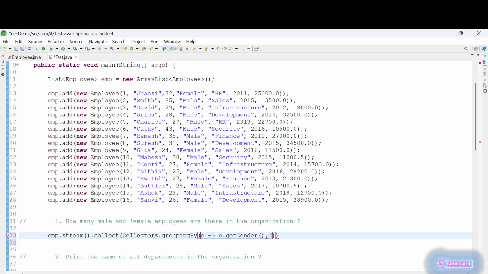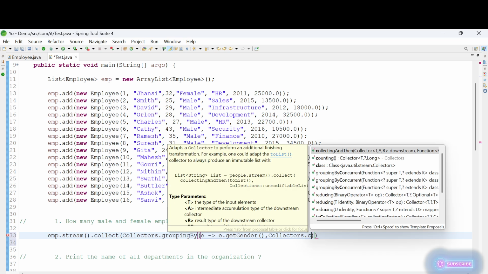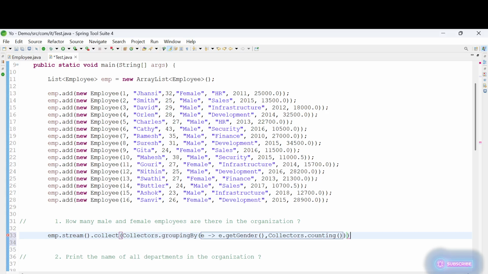How many male and female employees are there? For that we use Collectors dot counting. This will give the gender, male and female, and the response will come in map format. We are grouping the gender and counting how many members there are.